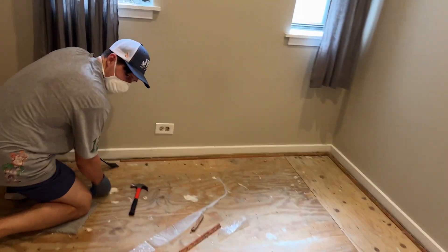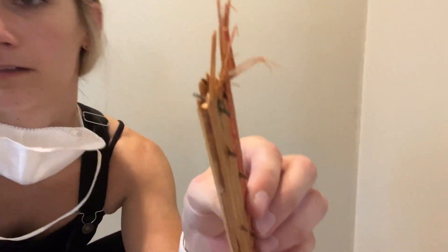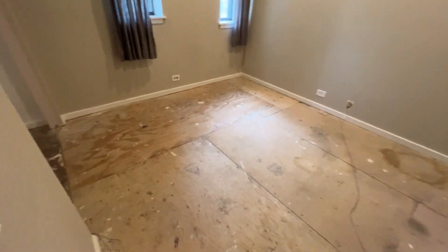What are you doing in here? This sucks. All these old tack strips are really, really flimsy so they pull apart as soon as you start to get them up. Ripping up the carpet was the easy part — now we're pulling up the tack strips. In here in the guest room, it's splintering, taking a little longer than expected. But we're looking good. Carpet is up, tacks are gone. It's crazy how much more spacious these rooms feel now that the carpet's up.